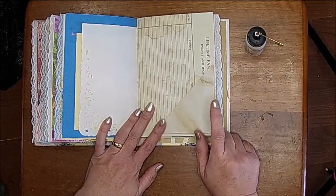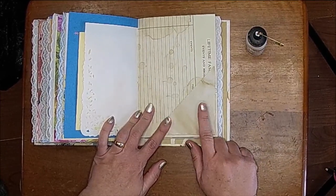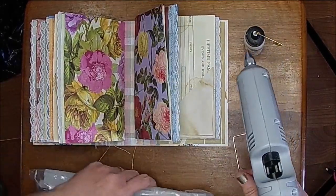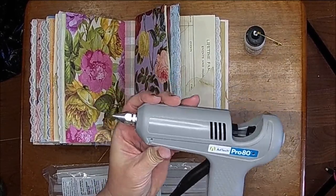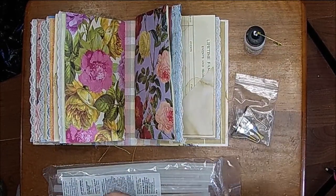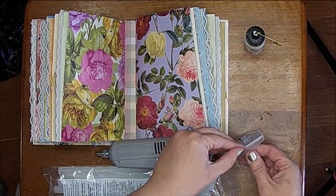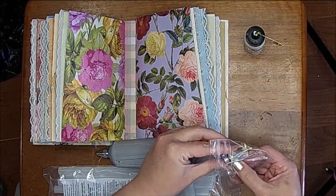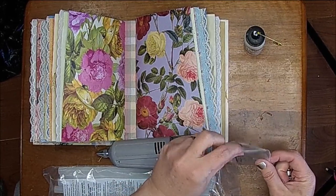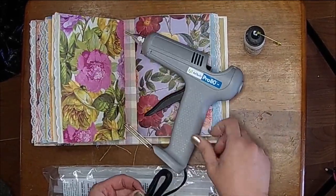Now I want to craft some paper clips for the book. I'm going to grab my new hot glue gun — you guys haven't even seen it yet — get it plugged in and get some supplies together so we can make some paper clips. Here it is; it has some little tips. I asked my husband for one with a little tip on it. It has two tips, and I really want to put this one on.